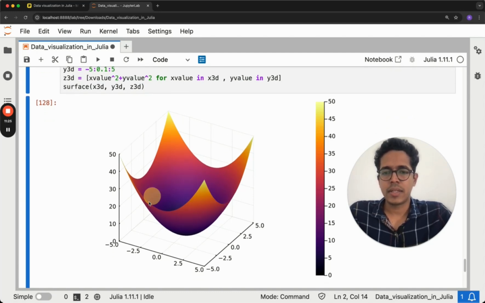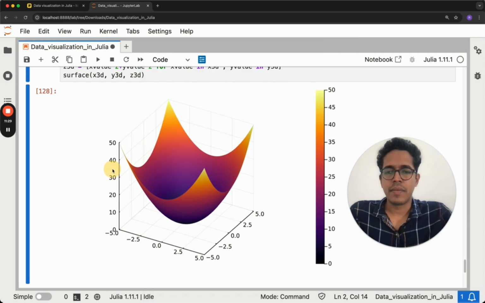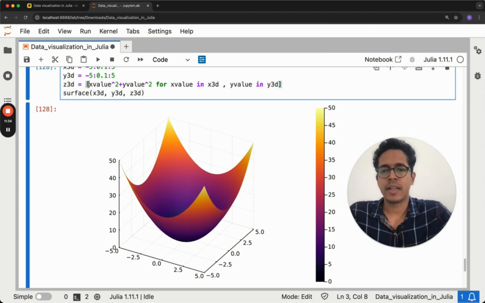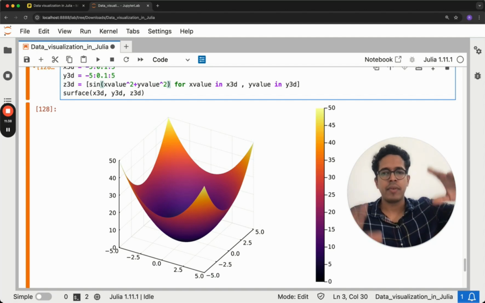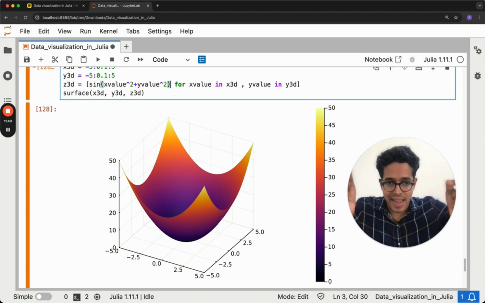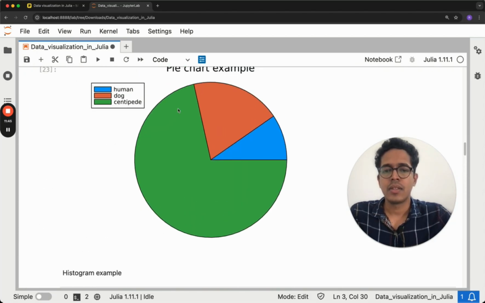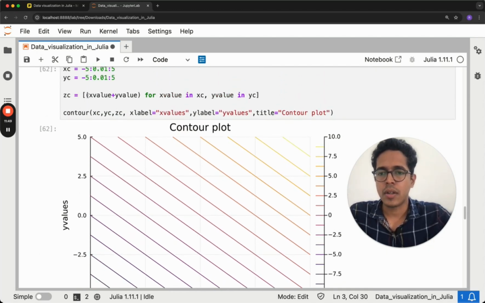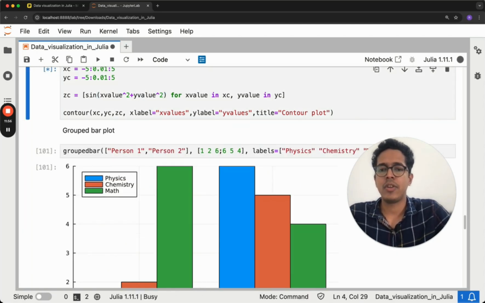And this is an actual 3D plot. You can visualize the graph. So this is x value square plus y value square. And if we put a sine of this, then basically it will be a sinusoidal wave whose value will repeat along circles. So you remember the contour plot which we had plotted above like this. So in the contour plot, where is that? Yeah, in this contour plot, when we plotted sine of x value square plus y value square, basically along circles, the value was repeating, right?